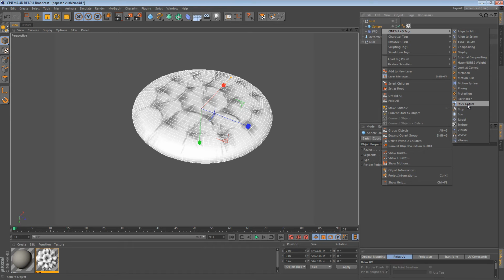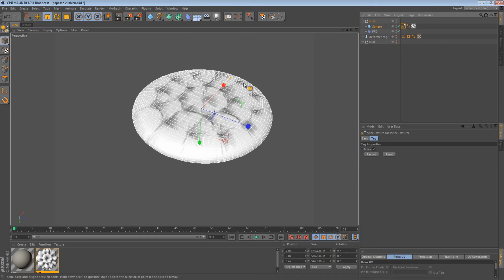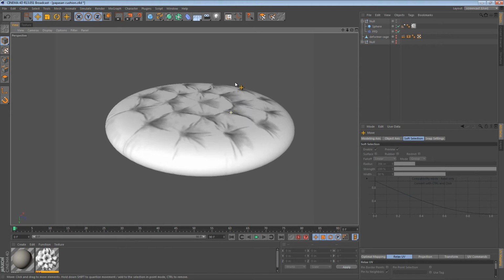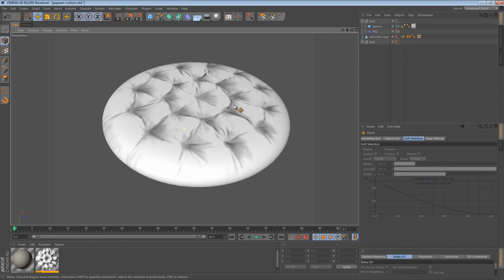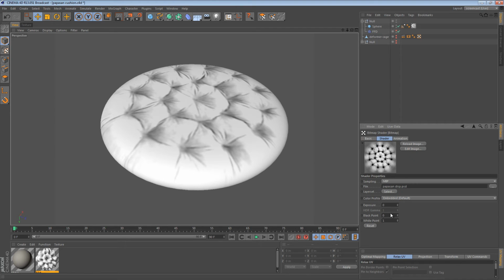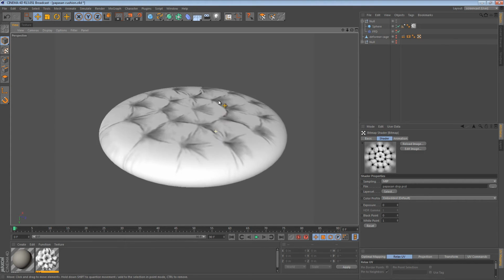It basically takes what you've got right now and creates imaginary UV coordinates in Cinema 4D's memory. They're not real, they won't work like real UVs, but they work for this. And at this point, in the displacement channel, we load that customized image that I created earlier. And we don't see anything right now.